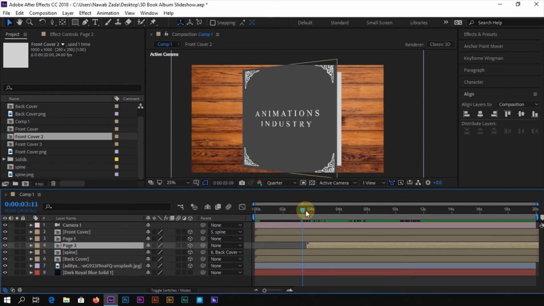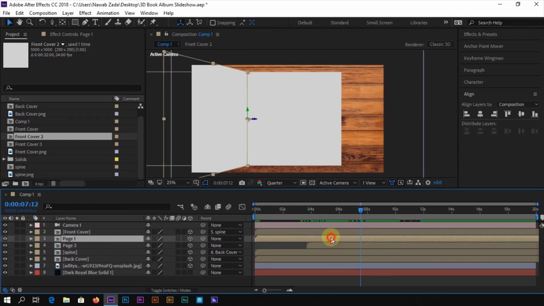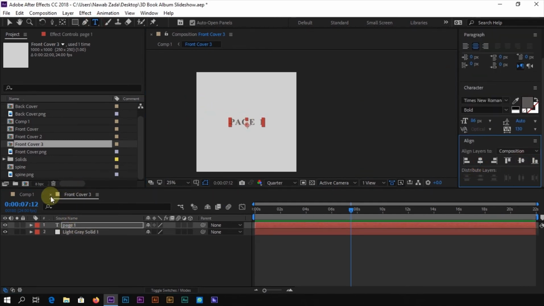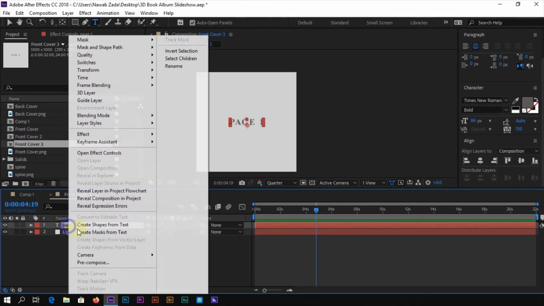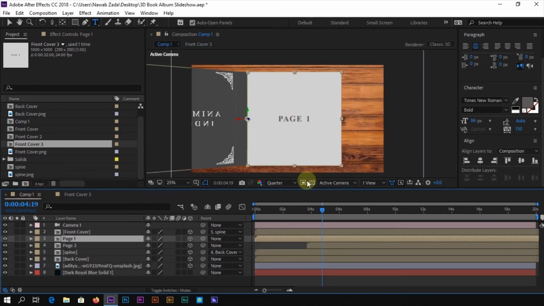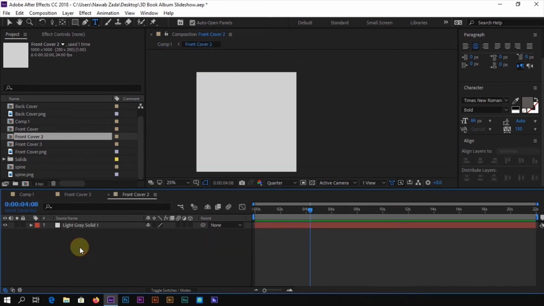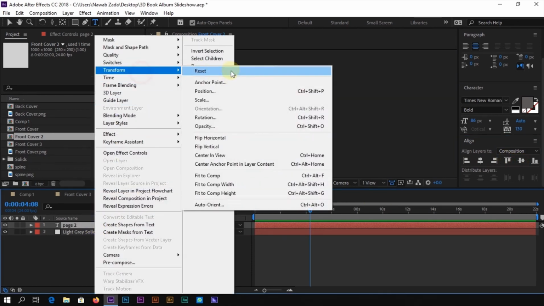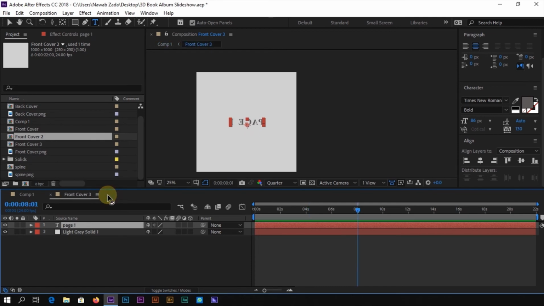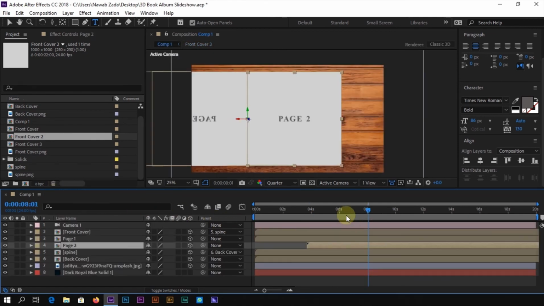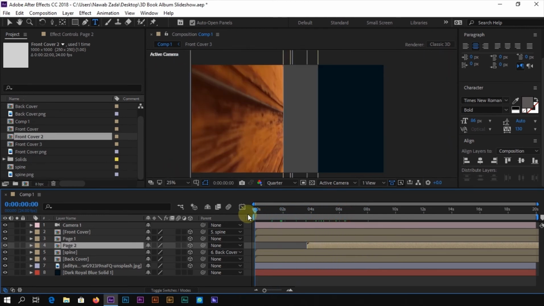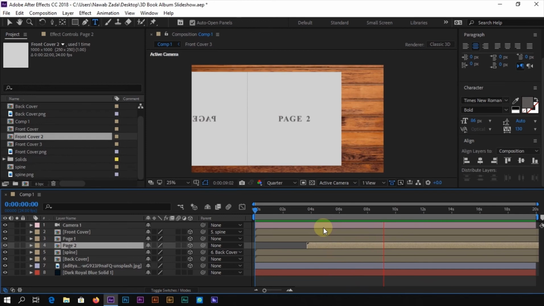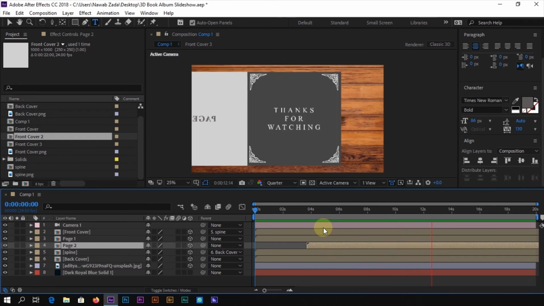Hold the page 2 layer down. Now, you can add text. Flip horizontal the text layer only. Do the same to the second layer. Right here page 2, and align it to the center. Also transform it to flip horizontal. Now, preview our project. Perfect.